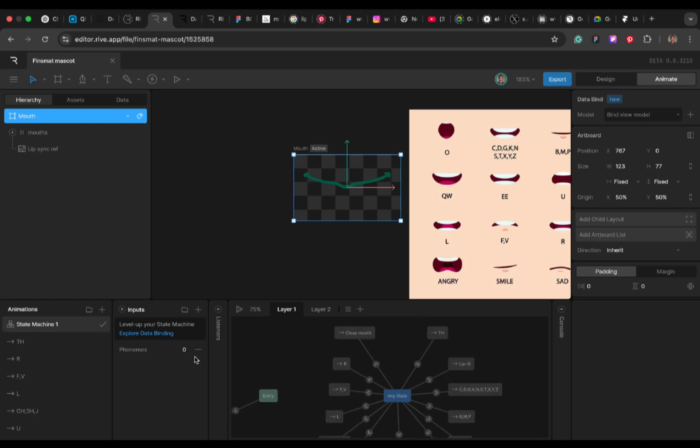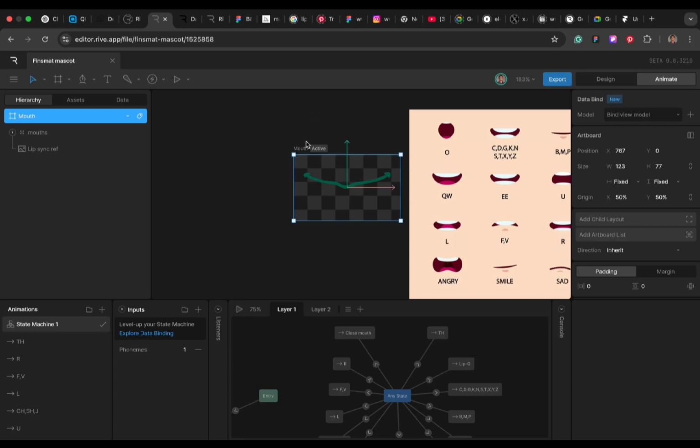Through this, I can switch to any mouth shape just by changing the mouth value. If I play now, you guys can see it go from one to the next, so I can dynamically change any mouth shape with the number value.